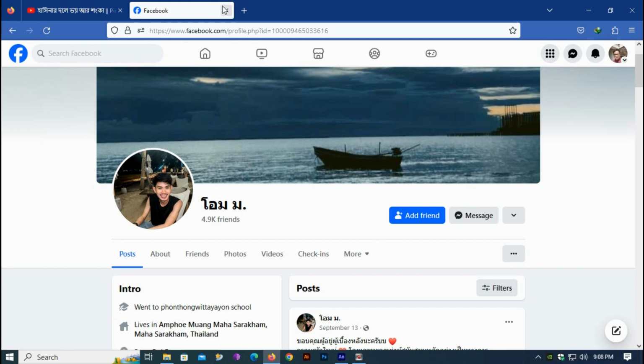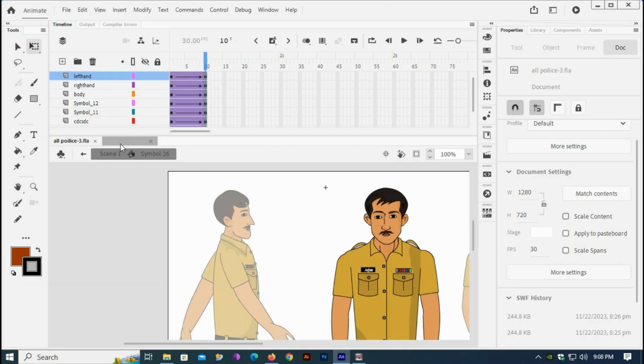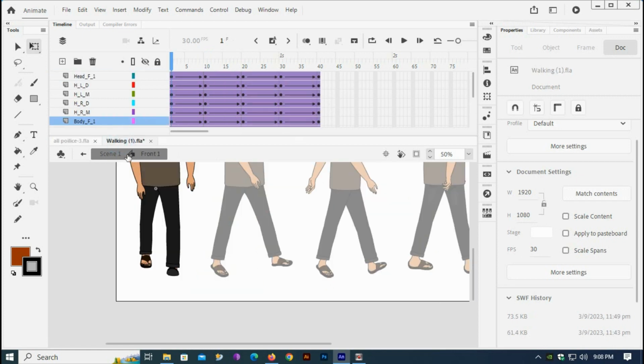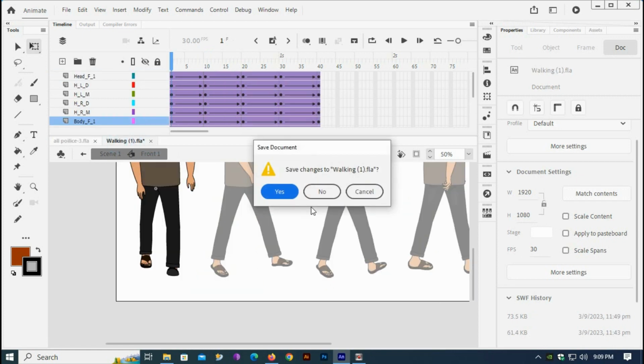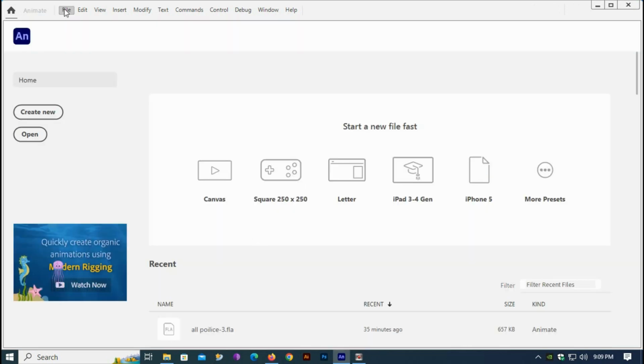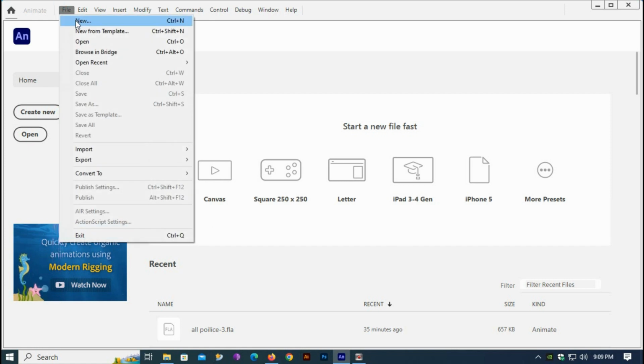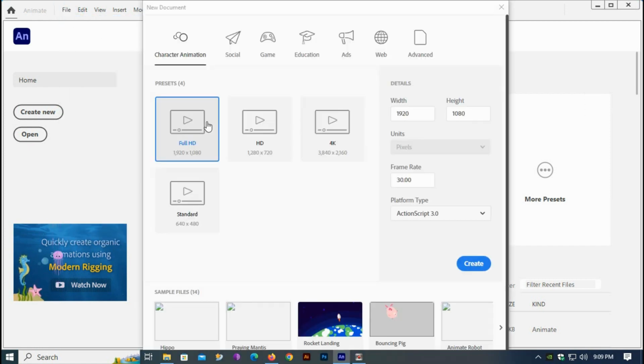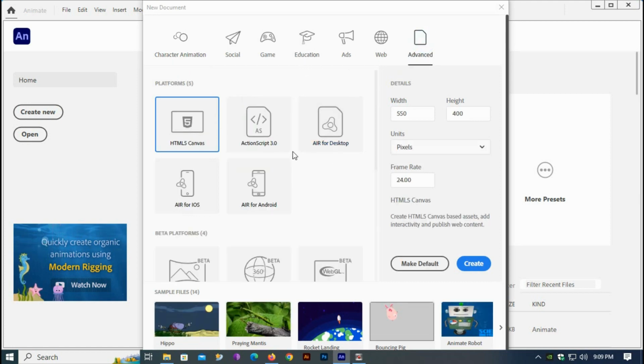Anyway, here I'm working right now. I'm going to close everything, click New, Advanced, ActionScript 3, and then click Create.